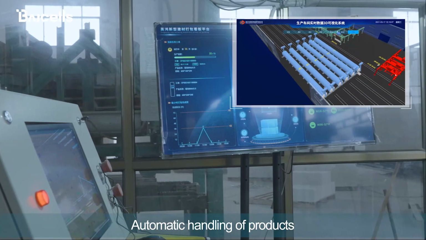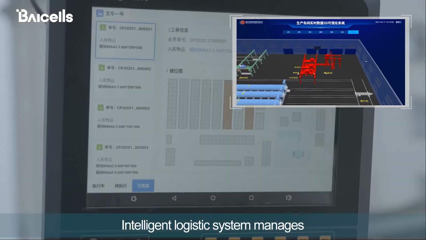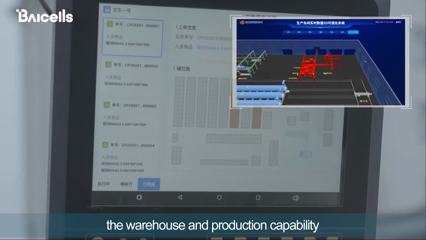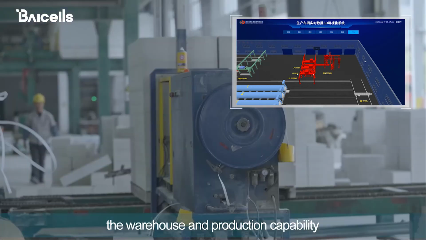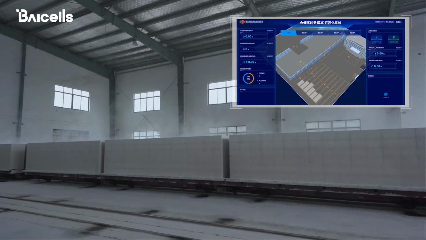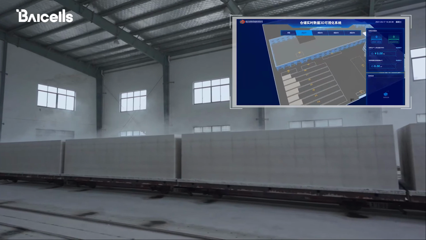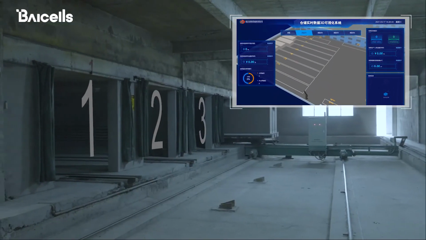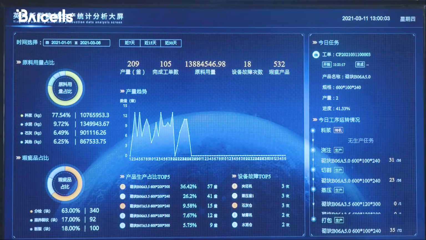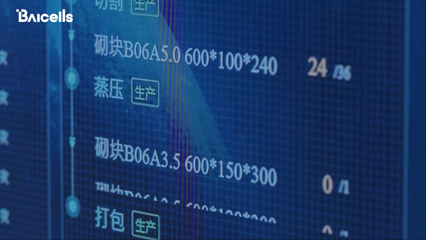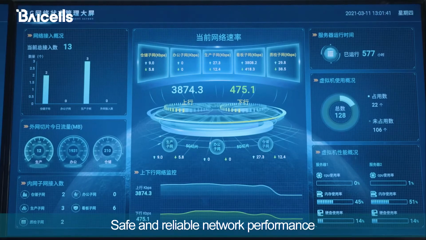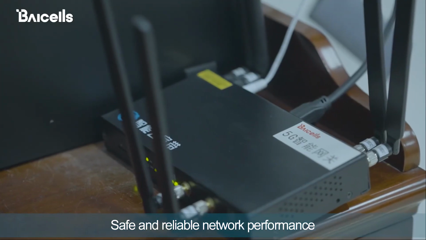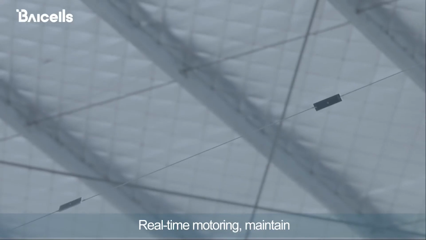Automatic handling of products. Intelligent logistics system manages the warehouse and production capability. Safe and reliable network performance. Real-time monitoring.